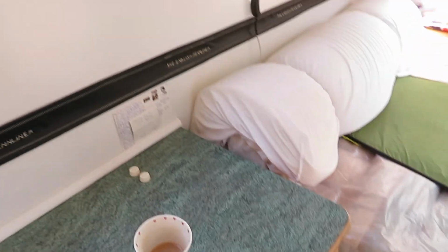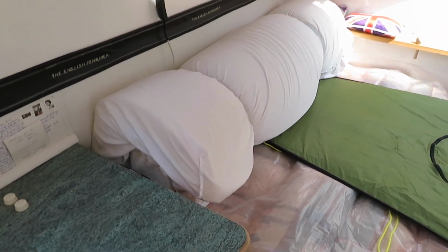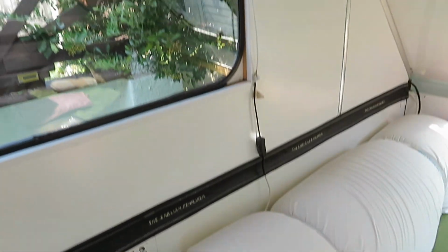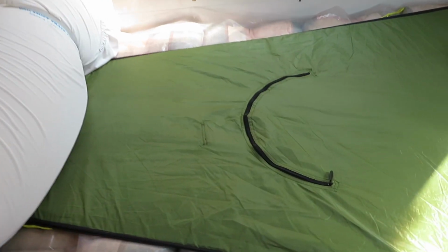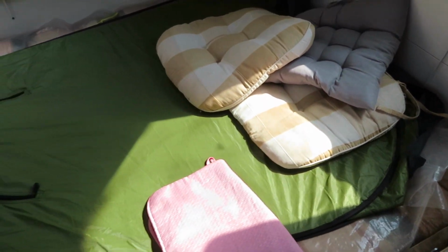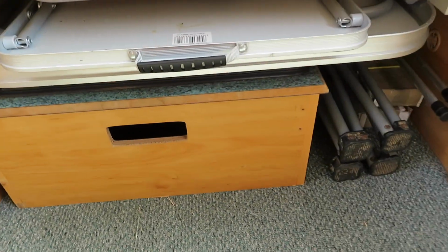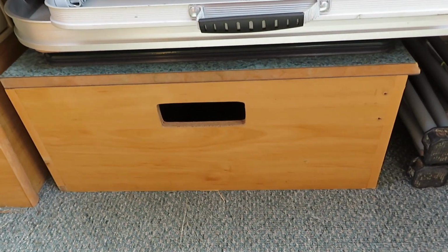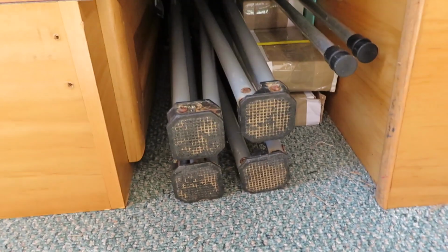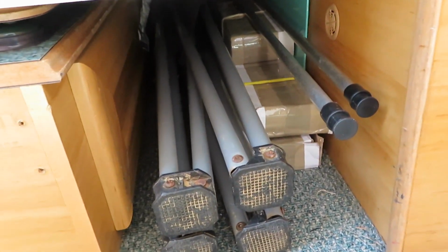Yes, the part that nobody likes, packing down. But I thought I'd show you how we do it. The mattress topper rolls up at the top here, because when she folds down, it goes straight above that. The shower tent folds into one of these pop-up ones that folds into one of them little small circles. But it's beyond me, it's like witchcraft. Then underneath here goes the sink and the cooker, and the tables that go outside. Then up the side there, we have a spare chair, the braces, and the blinds in the packaging.